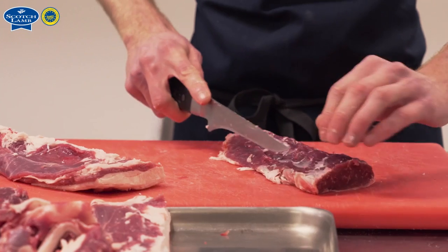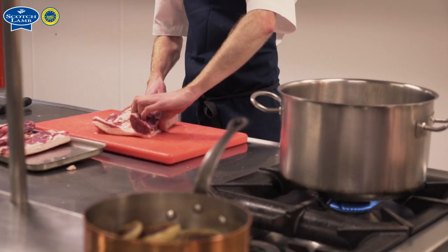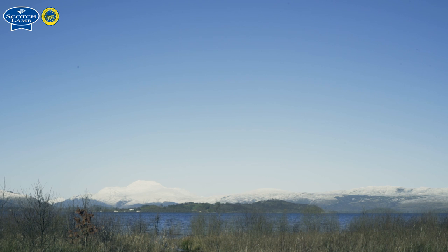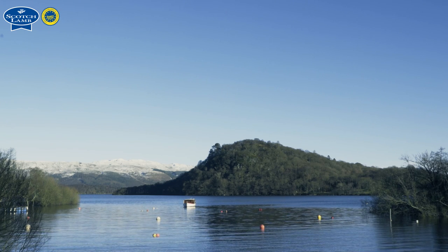So today we're doing a Scottish lamb dish. I love working with Scotch lamb because one, you have the traceability, and two, the quality to me is second to none. You get nice herbal notes coming through and the harsh environment gives the lamb a great flavour and a great texture. The traceability is a high priority — knowing where your meat comes from, knowing that it is Scotch, ensures our quality is consistent.